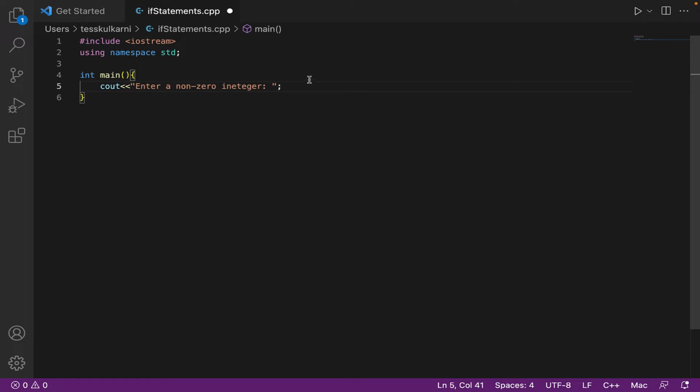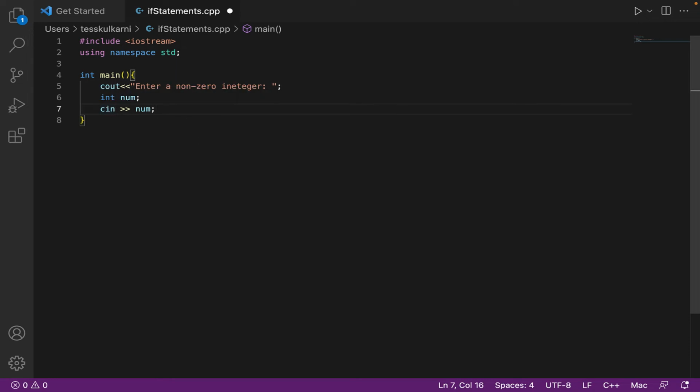So, I will store the input that the user enters in an integer variable called num. And then, to assign the input to the variable num, I can type cin >> num. Now whatever integer the user enters will be stored in the variable num.